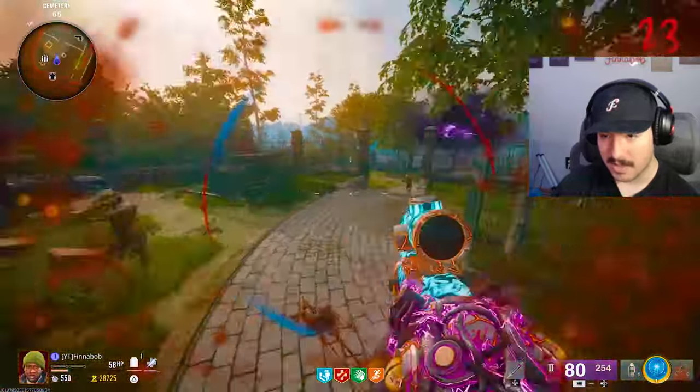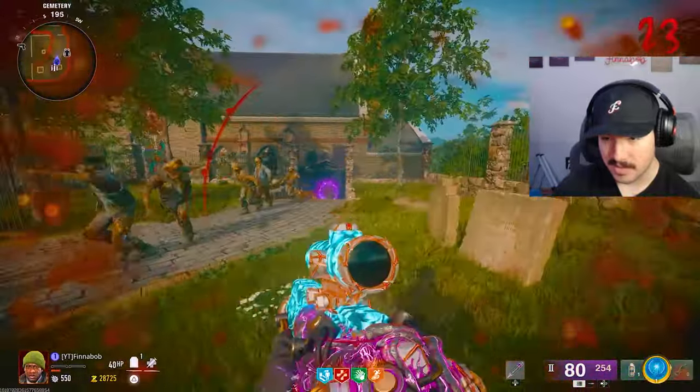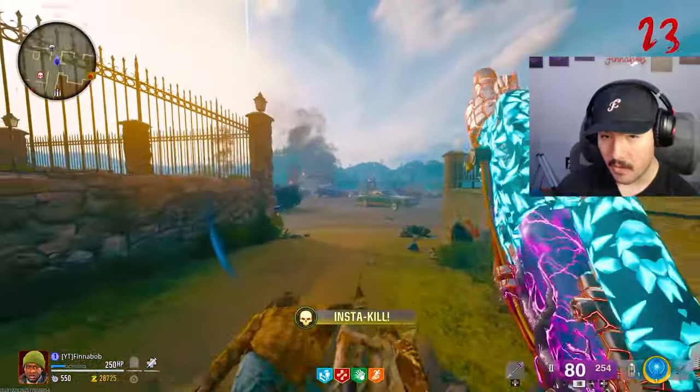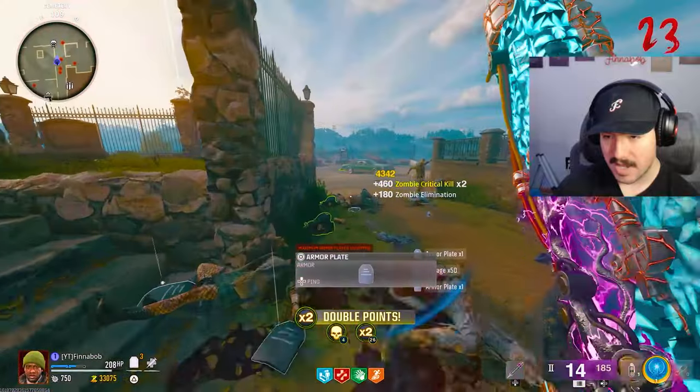Oh my god, I'm about to die. I just ran into that zombie. I'm literally 1 HP. 1 HP. Just keep running. Dive! We got it. Oh, what a dive. Double points, even better. Whew.